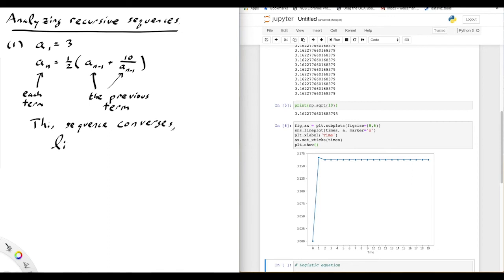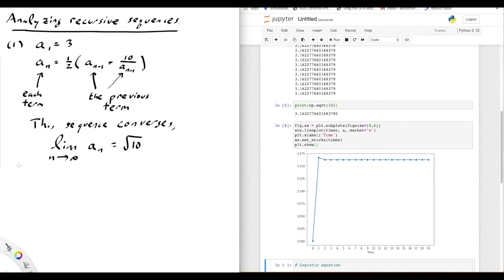And its limit is precisely the square root of 10. This line stabilizes, gets closer and closer to the square root of 10. It never actually hits the square root of 10 on the nose. The reason is that square root of 10 is an irrational number, but all the terms in the sequence are actually rational numbers. So it doesn't actually hit it on the nose, but the limit is actually equal to the square root of 10. It gets within any little ball around square root of 10 that I could possibly draw.